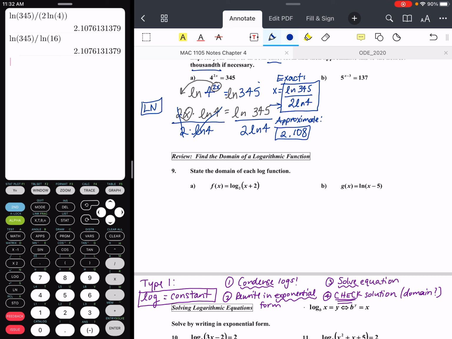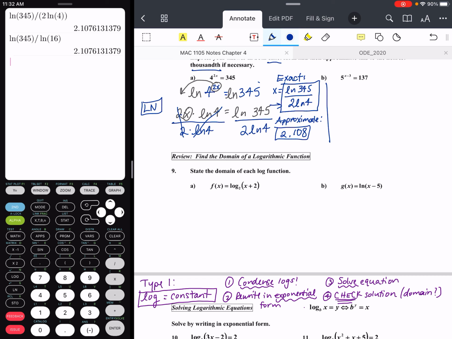So you might run into a case where you have a different exact answer than I do, but when you type it into your calculator, if you type it properly and you're getting the same approximate answer, then we should have the same equivalent exact answers. So I just want to point that out. There are different ways to write these exact answers.